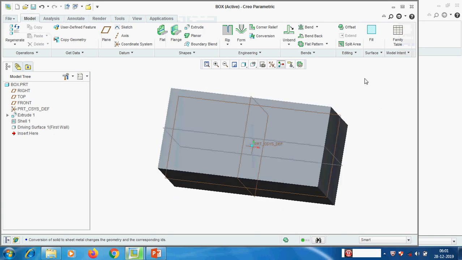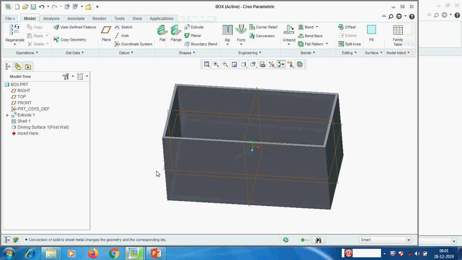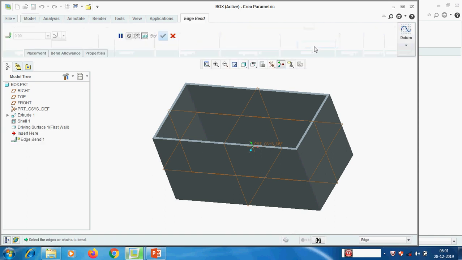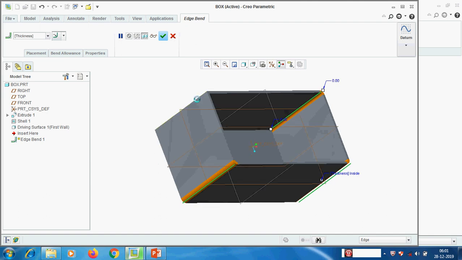But in the sheet metal, these edges should not be sharp. So we can create round. See? Here we can use this edge bend. Simply by picking this one, this one, this one, this one.